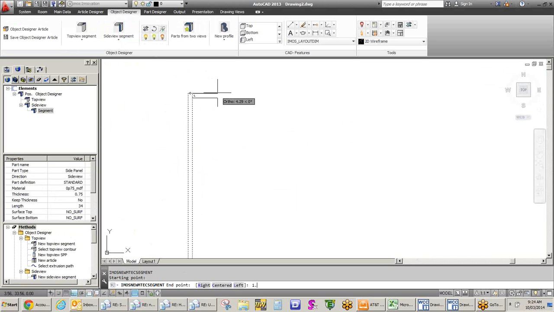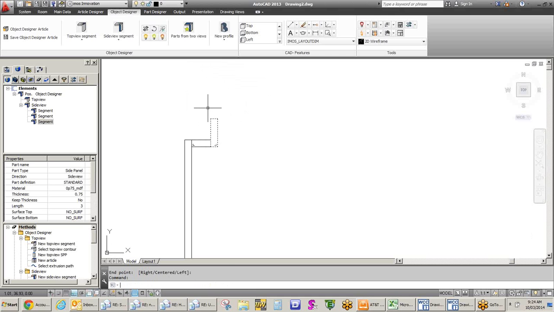In this case, I'm going to tell this that I want to make a segment at a couple of inches, and I want to make another segment, and in this case, because of 3/4, 3/4, 1 1/2, I'm going to tell this that I want it to be at 3 inches. And the reason I was thinking about this was from the inside of this, that I wanted to be able to have a place for, in this case, maybe a countertop to be able to fit into something like that.